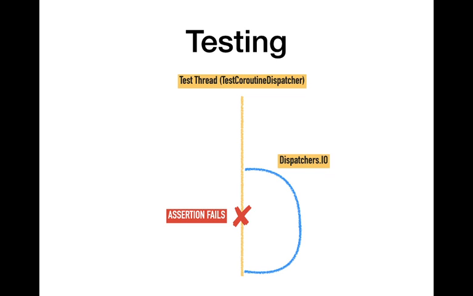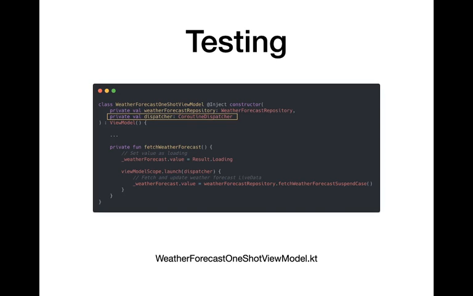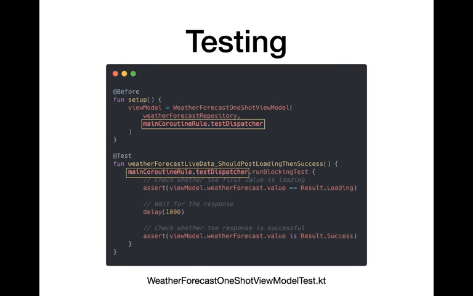In order to fix this, you have to inject your dispatcher like this. You can inject your dispatcher and use that dispatcher here. And in your test, while you're creating your view model, you give it the test dispatcher we already created, so that all the coroutines are going to be executed on the same thread. And since you're launching a new coroutine with runBlockingTest with the test dispatcher here, it will all execute on the same thread. So if you use this, the test is going to pass.